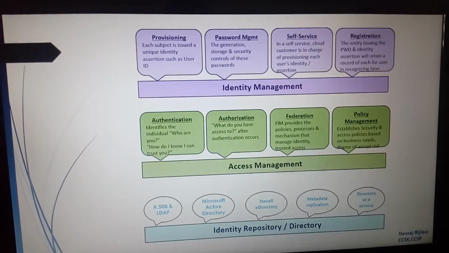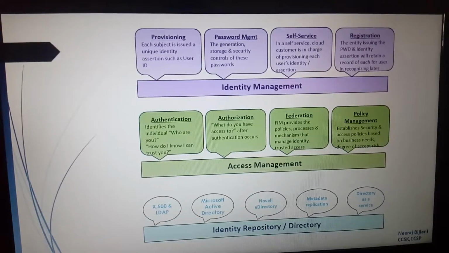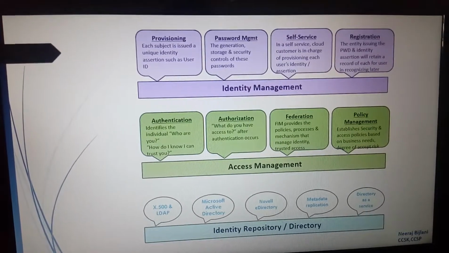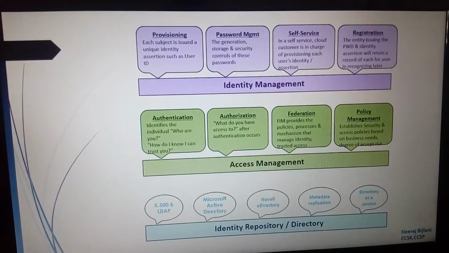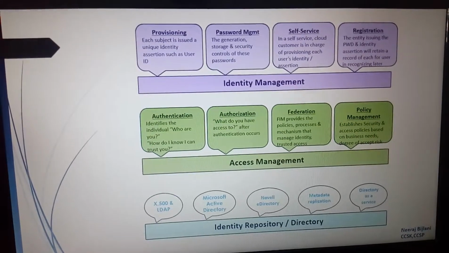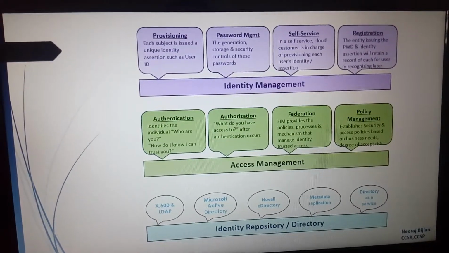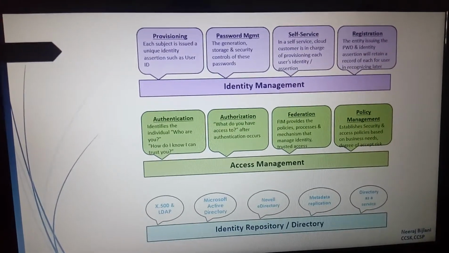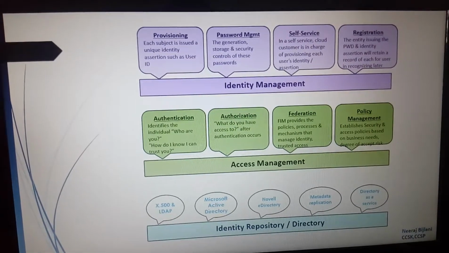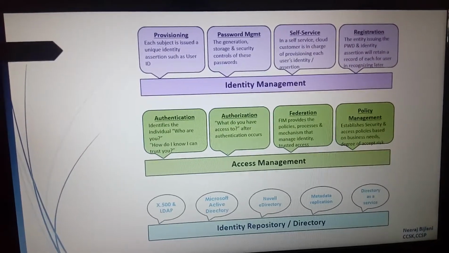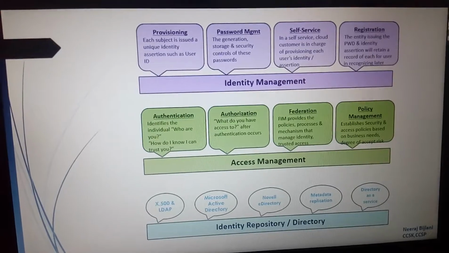Self-service. Here in self-service, the cloud customer is in charge of provisioning each user's identity assertion. The cloud customer will assert the user ID in the database and then provide the right level of access to that application. Maybe we can say OTP, we can use single sign-on, etc. Then registration.